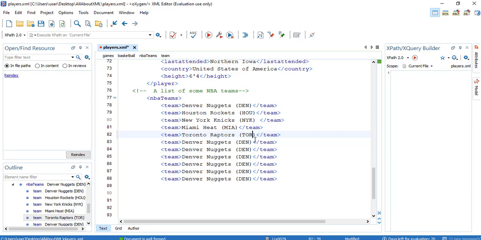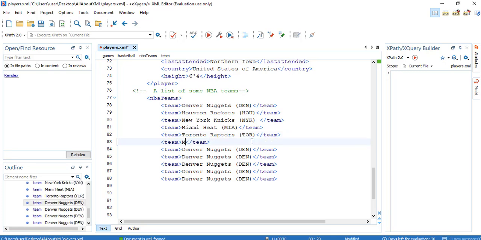Toronto Raptors, TOR. Memphis Grizzlies, MEM. Phoenix Suns, PHS.